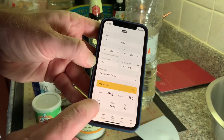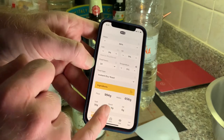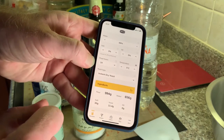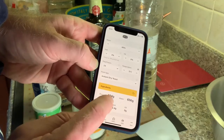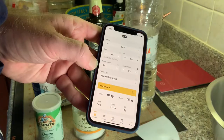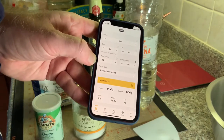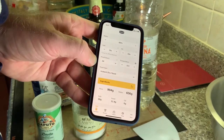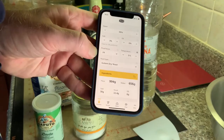It also says how much salt, yeast, and oil you need. I use a lot less yeast than is recommended there. I'll be using about 1.5 grams. Now, you might be wondering, if you don't know, why it says grams instead of, for example, milliliters of water. That's just because the easiest way to weigh out these ingredients is to use the gram weight of each ingredient. That's how you get the best accuracy, I find.